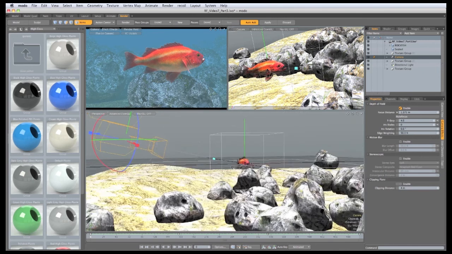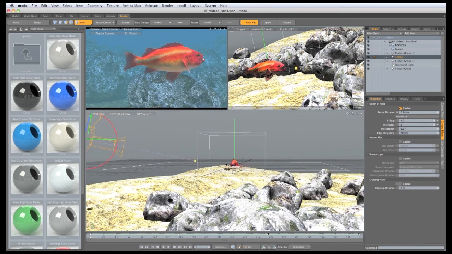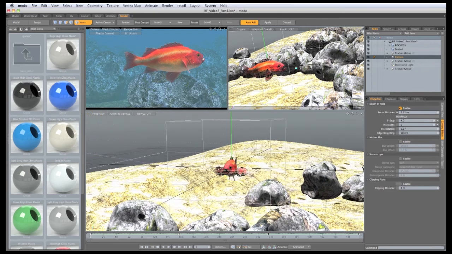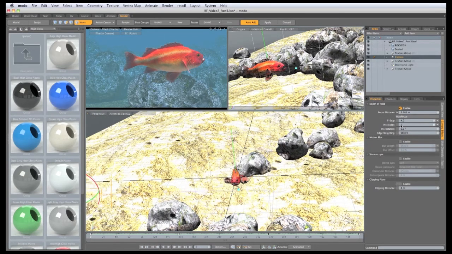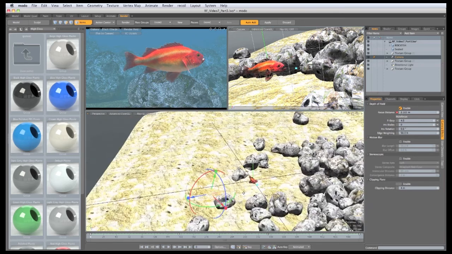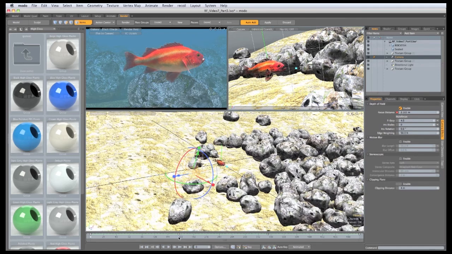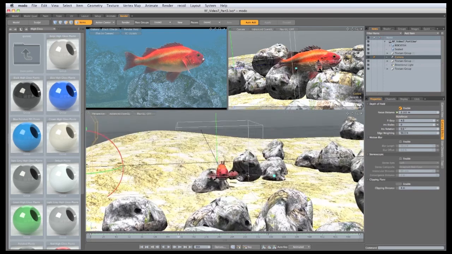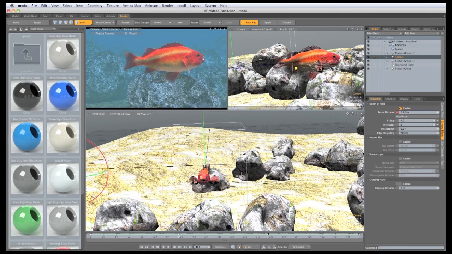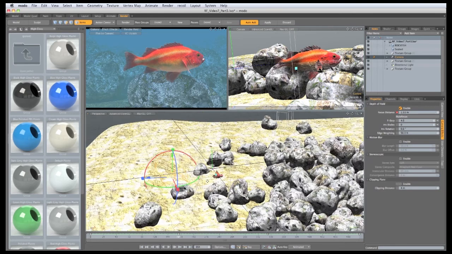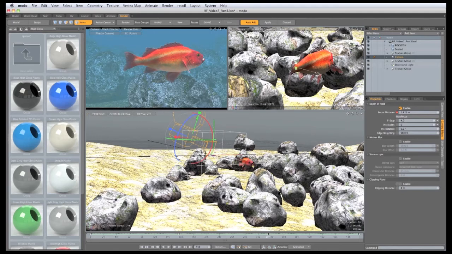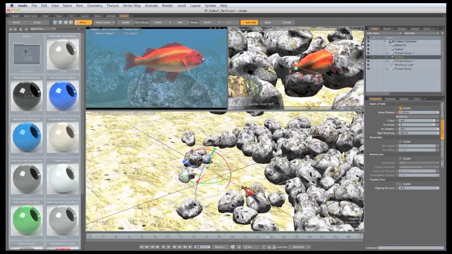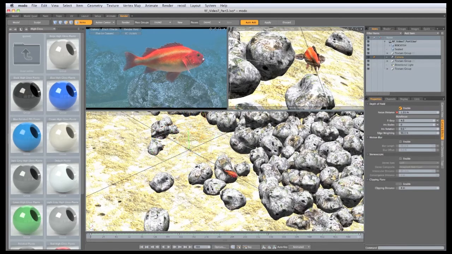And if you hit Y, you'll see a little blue box there, and we just need to move that till it's in the middle of the fish, and that is the focal point. So we want to animate that, so let's key it. And let's go to the next keyframe for the camera, and we'll move the focal point so it's back in the middle of the fish. Go to the next keyframe and do the same, and then finally at the end.